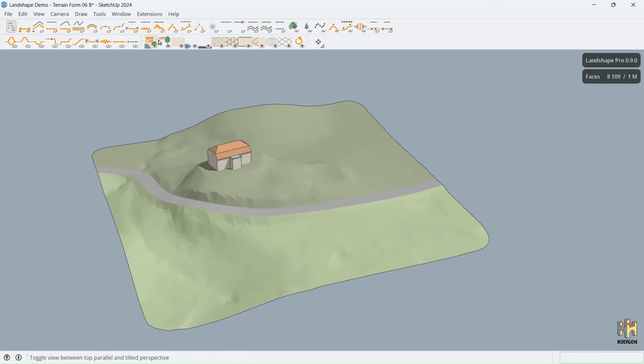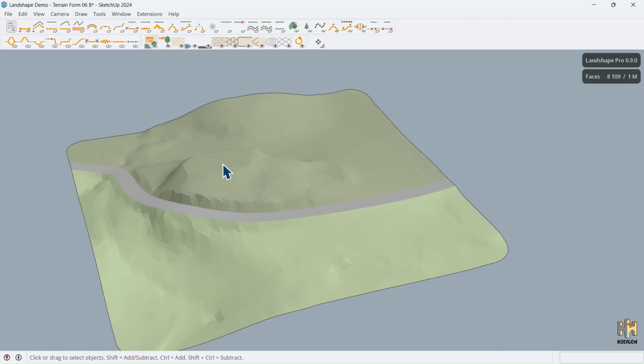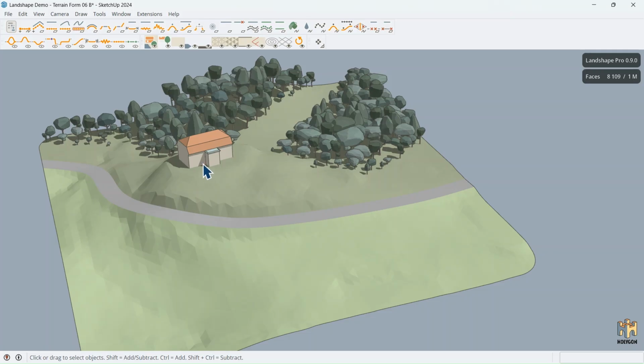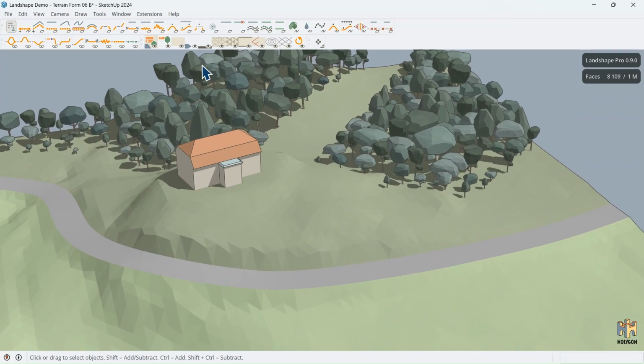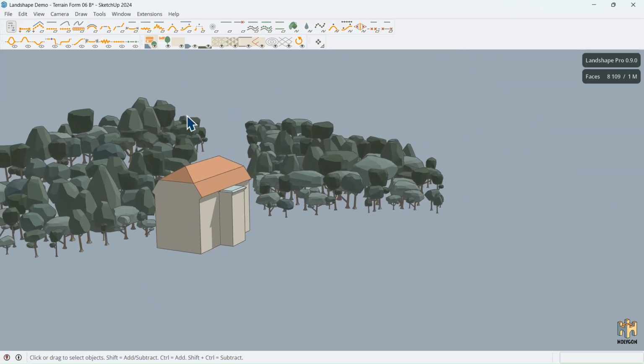Okay. And these two, they turn the visibility of the non-terrain and the terrain entities on and off by tag. So let's look at that. If I turn on a tag with trees, like so, and I click on this one, I can toggle the visibility of the built entities and the trees, which are on a different tag, on and off. And this is useful if I want to go in and edit the terrain in parts that are occluded by these groups. Okay, and the same goes vice versa. So you can have the non-terrain visible and hide the terrain by its tag. And this is useful if you want to edit, say, the basement of your building.